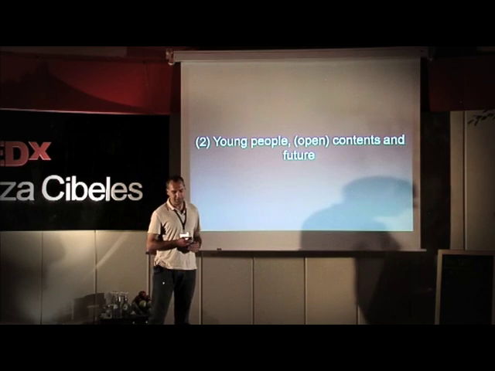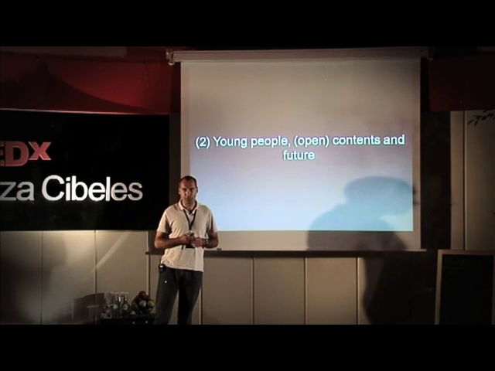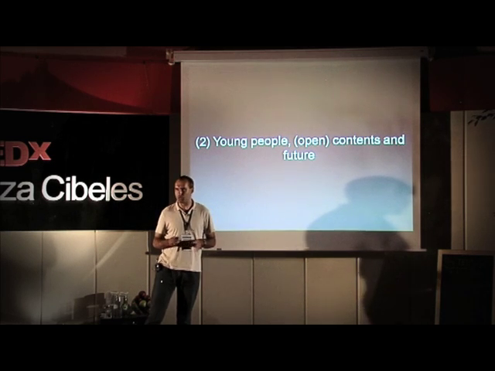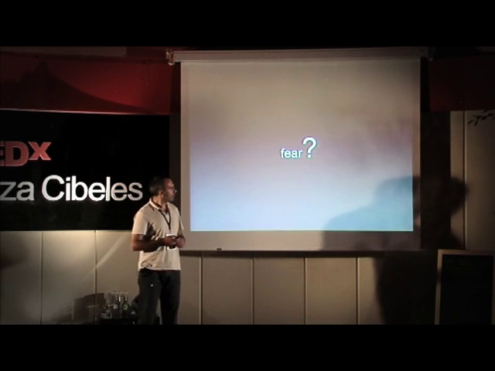What is the relationship between young people, contents, and future? And I put in parentheses the open theory, because young people don't really care that much about open or not open. First I talked about fear, but why did I talk about fear? Well, what are the words that come to your mind when you think about copyright? I'm not going to make you answer the question, but you already are thinking about it.